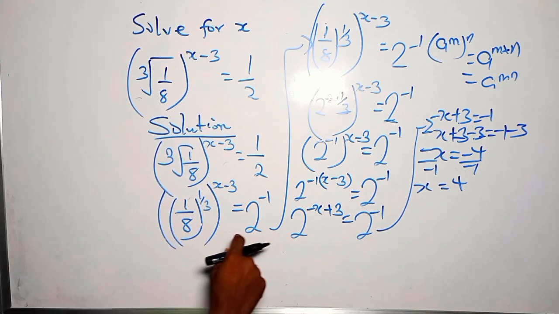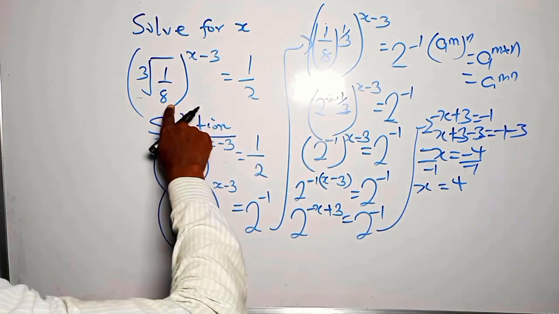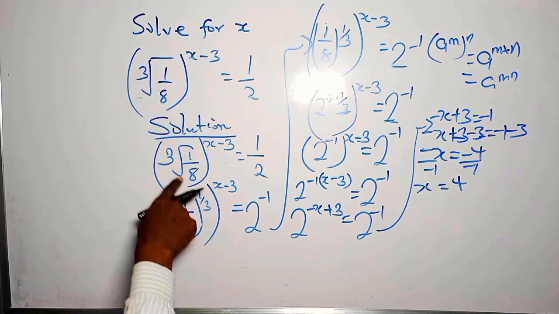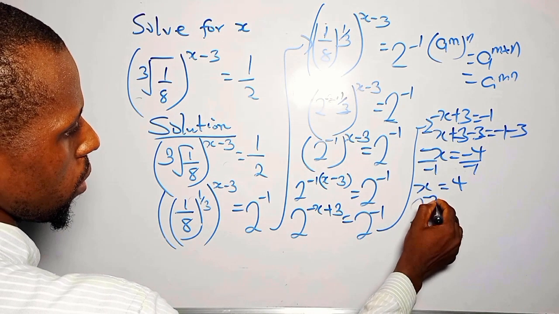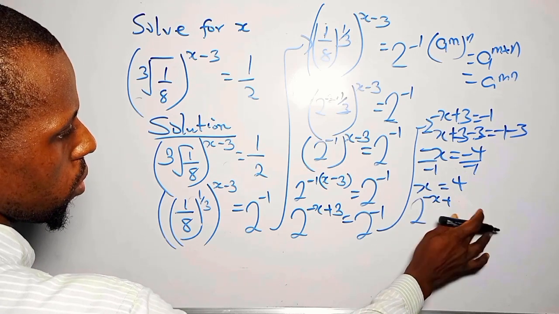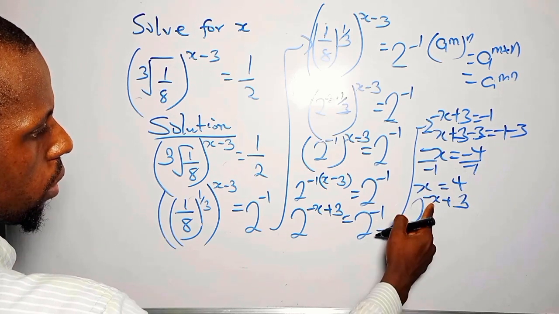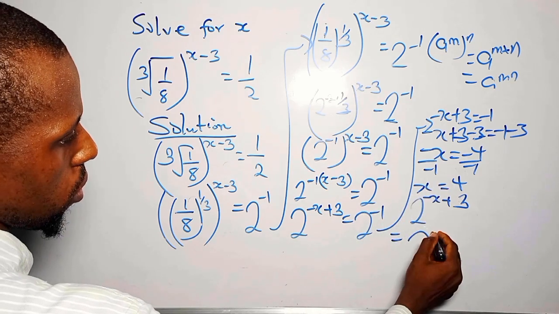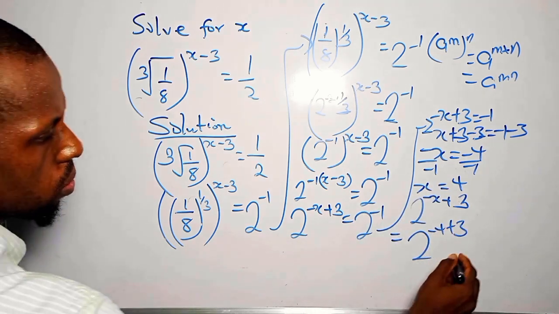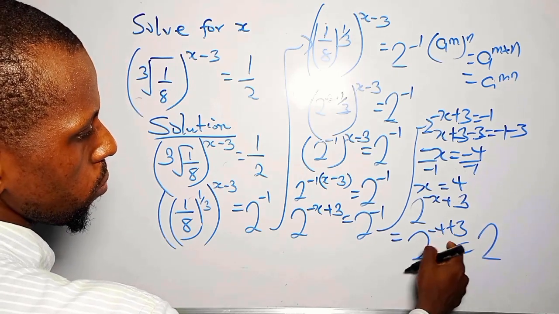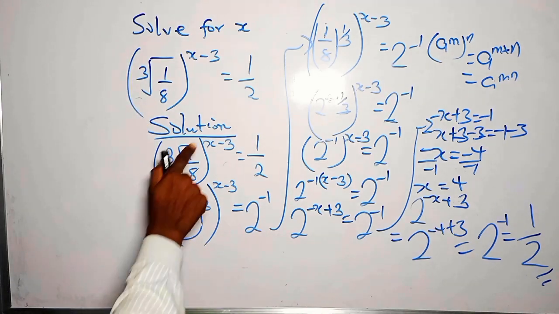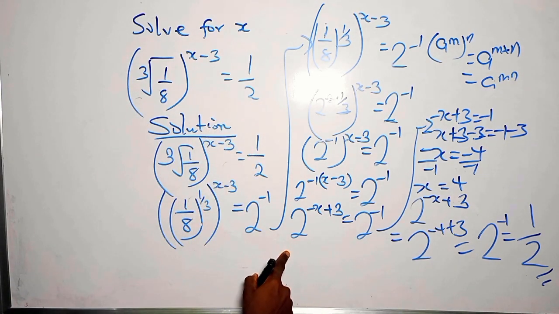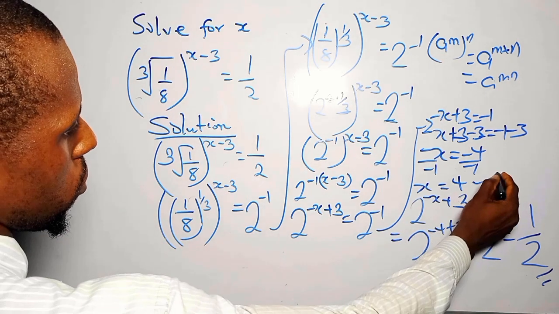Okay, so we can verify this answer in this equation. So when we solve this part of the equation, let us take it from here. So for 2 raised to power minus x plus 3, when x is 4, so that is minus 4 plus 3. So for minus 4 plus 3, we have minus 1, which is as saying 1 divided by 2 raised to power 1, which is this. So that means the value of x is 4.